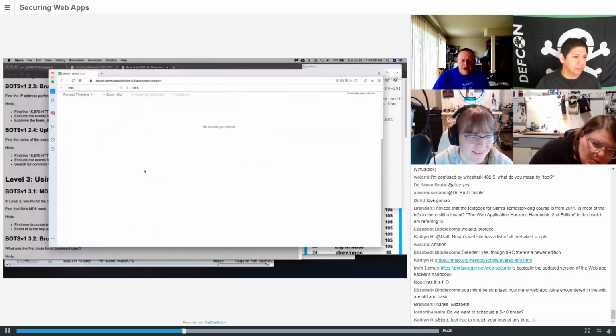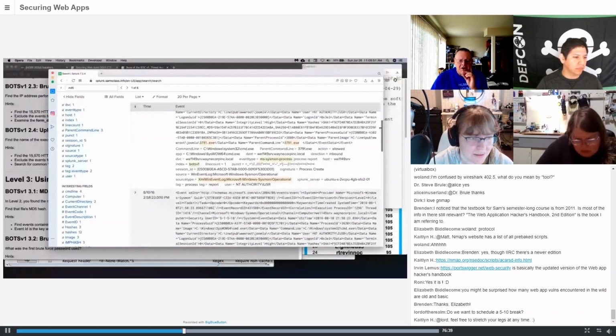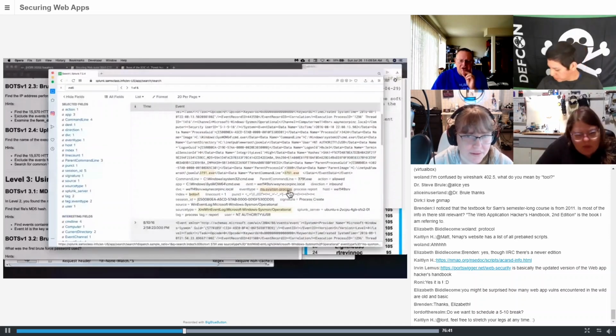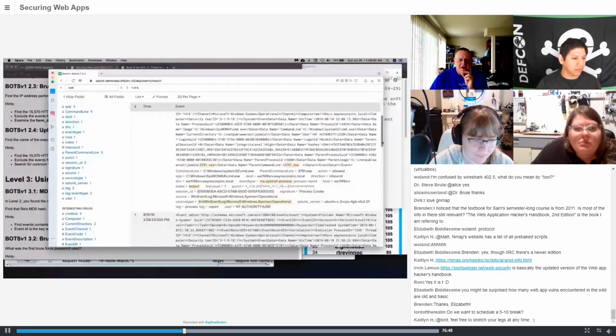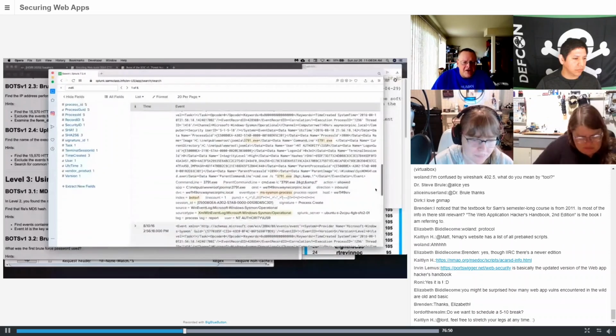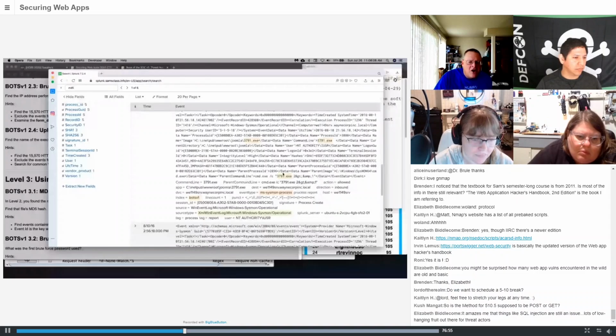So let's see if we can understand here. This is a process. Parent command line 3791.exe. That really looks like it's launching this file. Let's see if we can tell the difference. This one is cmd.exe. This is the one that actually launches it. If you know your Windows command line, this is the command that launches a new CMD shell with the /c, a new console, and runs that in it. So I think this might be it, although the hash here might actually be the hash of CMD. So I just have to try a couple of these to get down to the end of it.